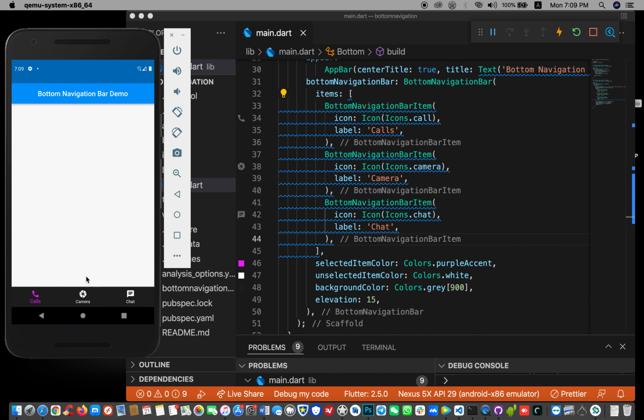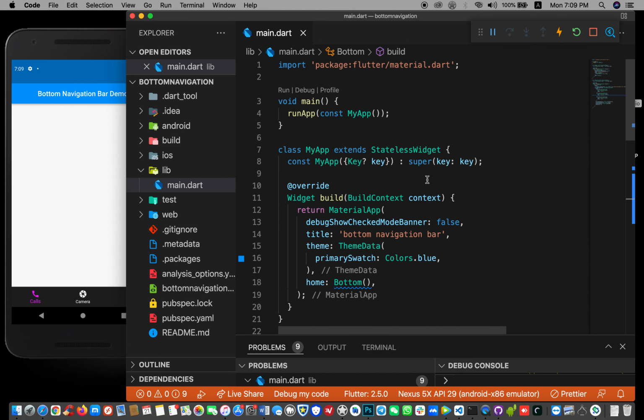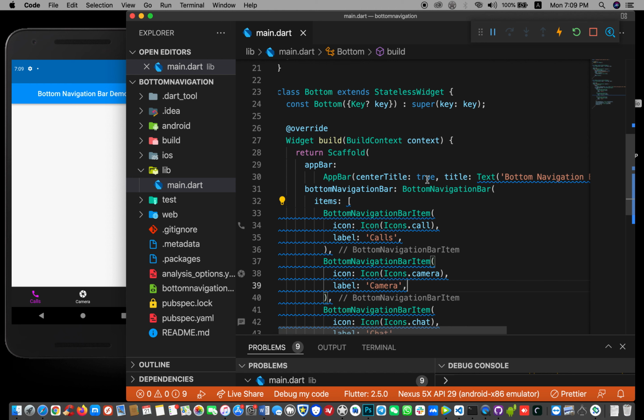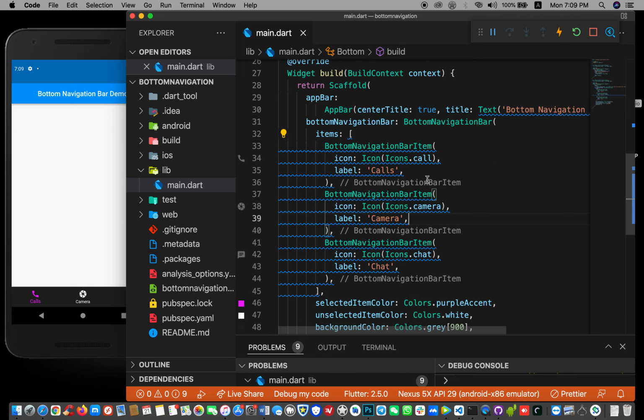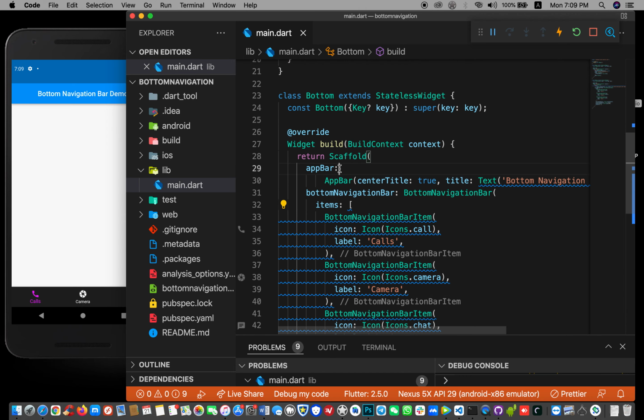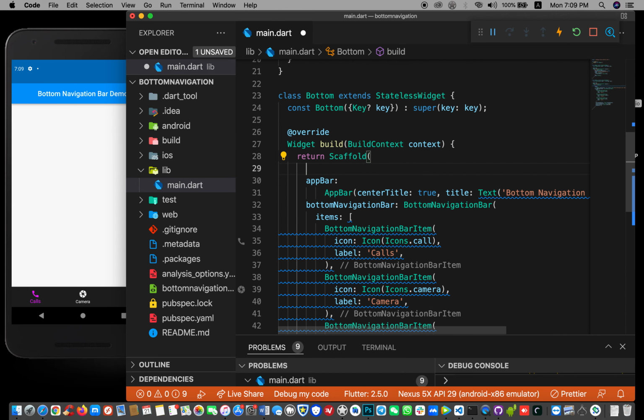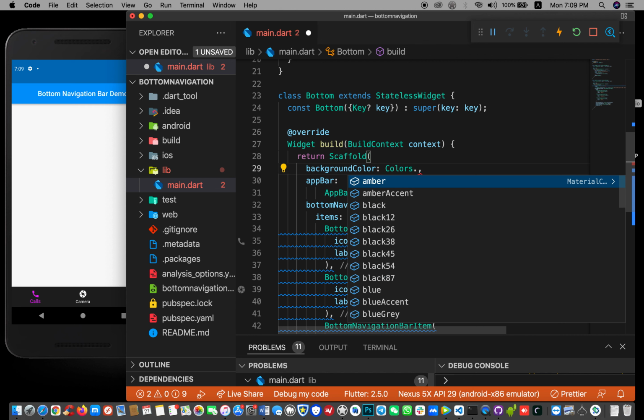Perfect. We want our page and this to look seamless, following the same color pattern. So let's watch here. We have the scaffold. For the scaffold, we can change the background color using colors dot, and we use gray as well.